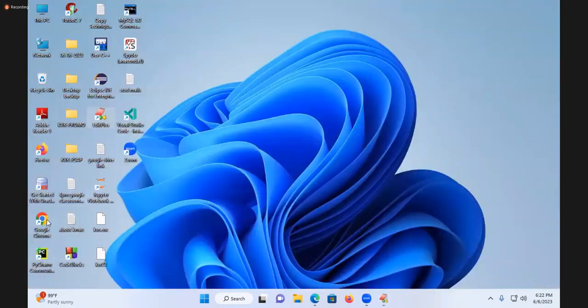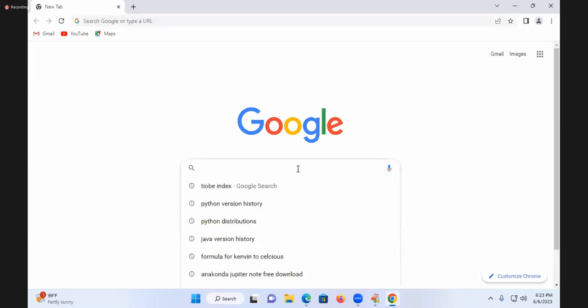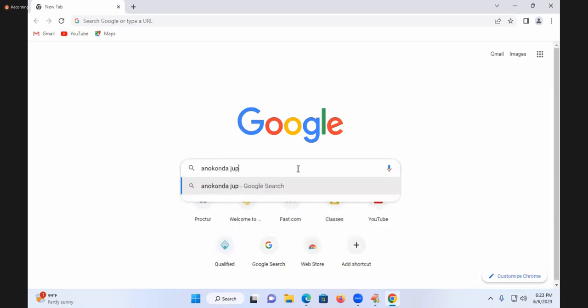Go to that Jupyter Notebook. It is an Anaconda flavor for handling big data kind of things. You can do it in the Python command prompt also, PyCharm also, and another IDE called Jupyter Notebook. So we are going to see how to install it. Now say here, Anaconda Jupyter notebook pre-download.